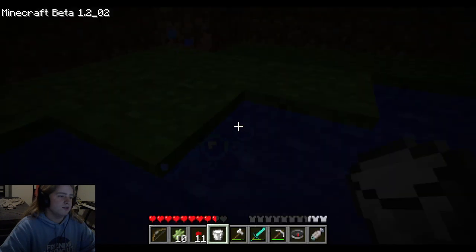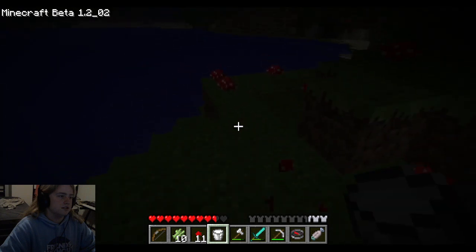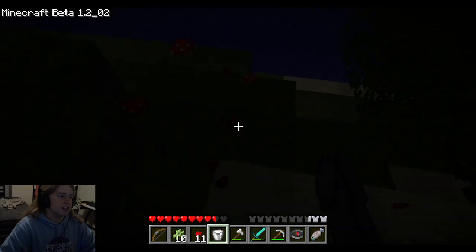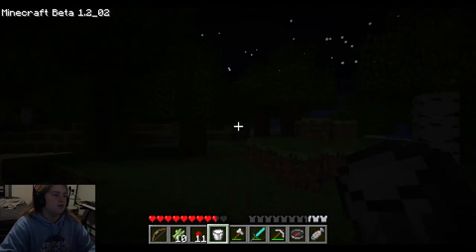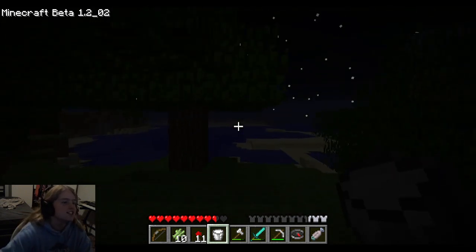Oh, brown mushroom, get out of here. I really like the texture of these red mushrooms. Very good texture on them. Okay, red mushrooms acquired. We can abandon the pumpkin. We'll just abandon it.